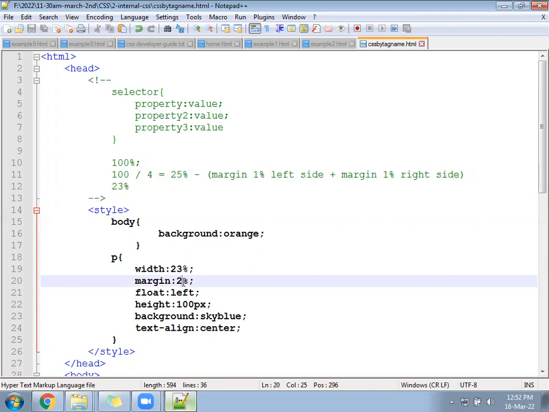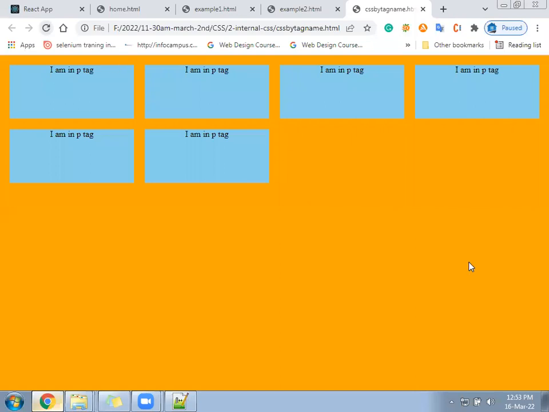Total is 25. 25 minus 4, we have to give here maximum 21%. 21% we have to give maximum. Then let us check now how it is happening.